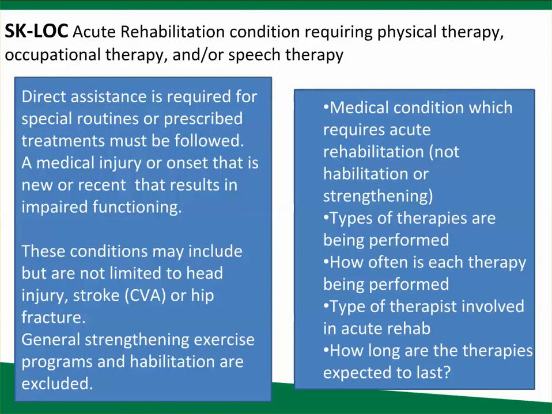So for the skilled level of care for acute rehab, if they have that and need that skilled intervention, it's going to be a yes or no question. If it's marked yes, then the questions in the right-hand side box will populate and you need to respond to each of them. If it's no, you just move on. You will not need to put NA or anything in those boxes.